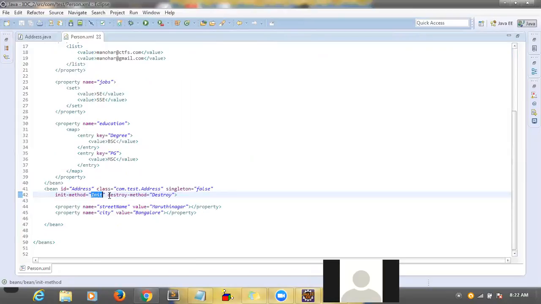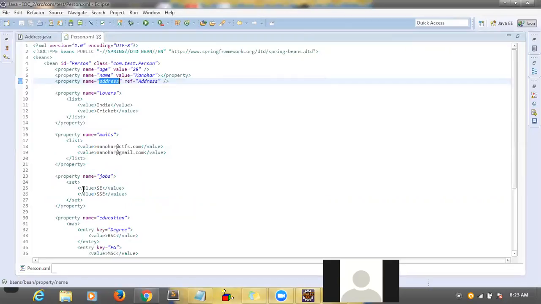Once the object creation is done, if you want to execute something, you can declare it in destroy-method and give the method name. So these are the two new attributes as part of this example.